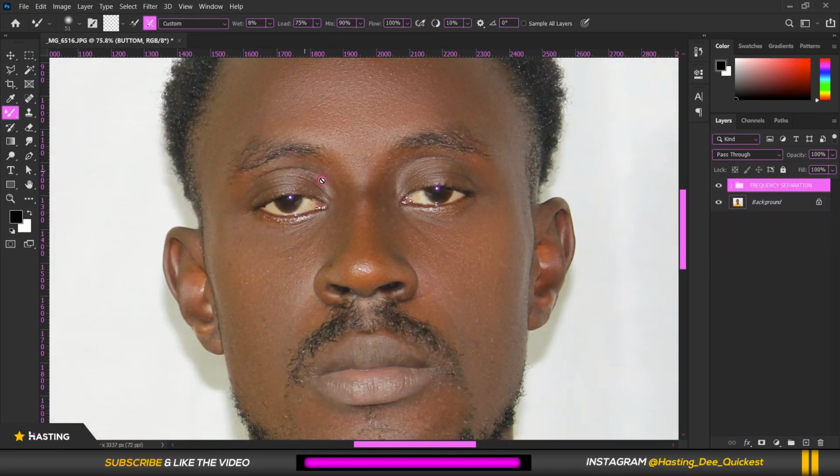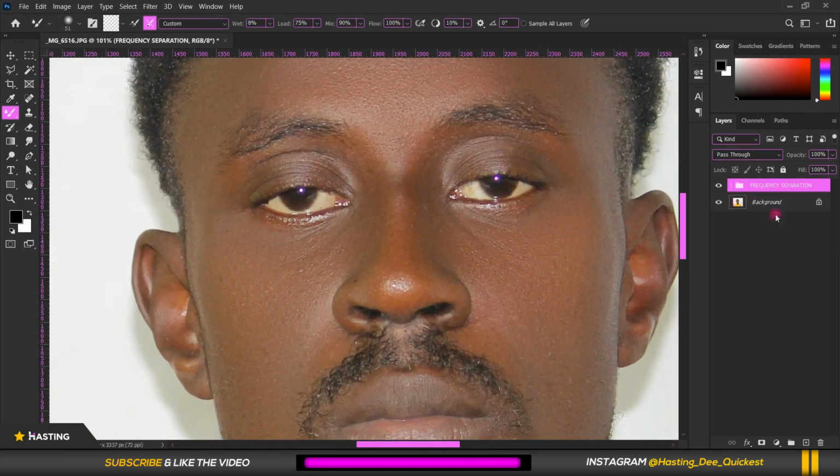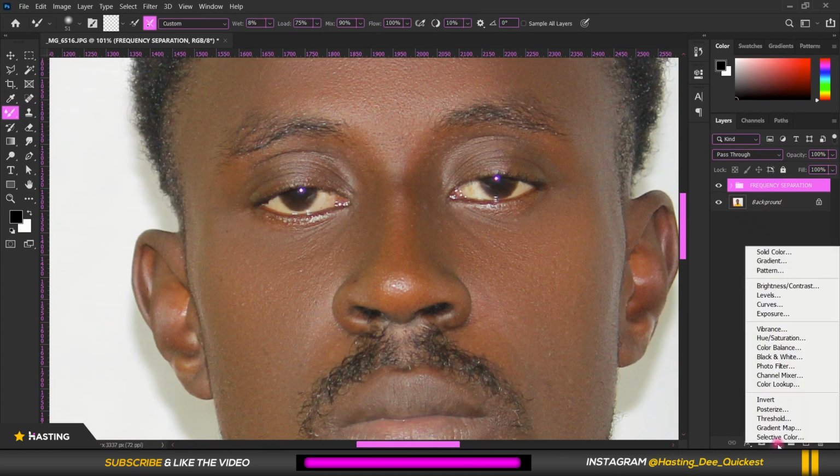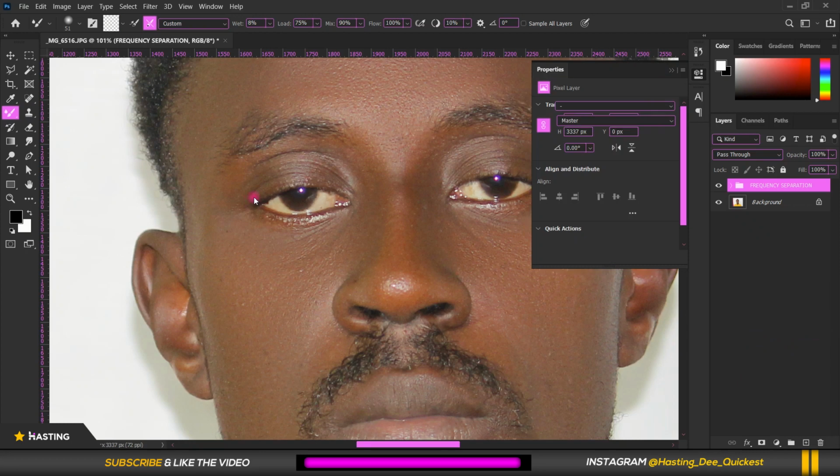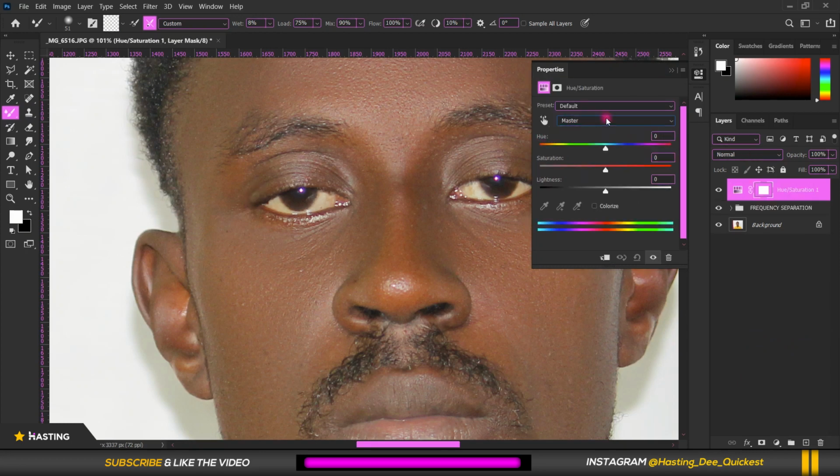We're going to brighten the eyes. So all you need to do is select the group, go to the adjustment option over here. I'm going to select hue and saturation. After that, under master, I'm going to select yellows, to make the eyes white, and I'm going to clip this adjustment to the group over here.